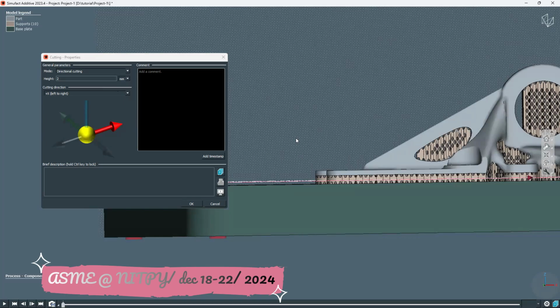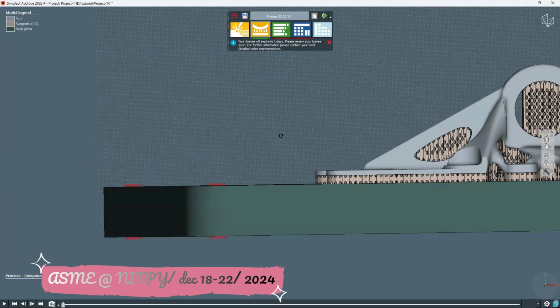So one thing we need to take care of. If you enter 2 mm and just give OK actually.